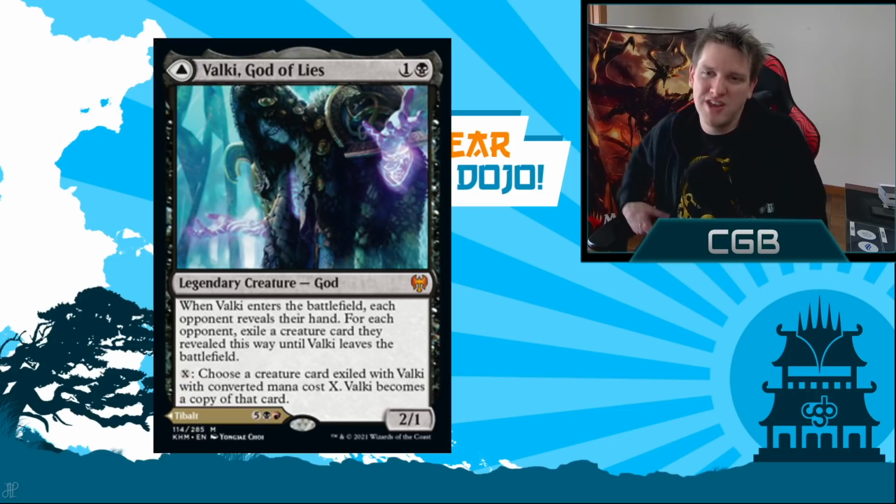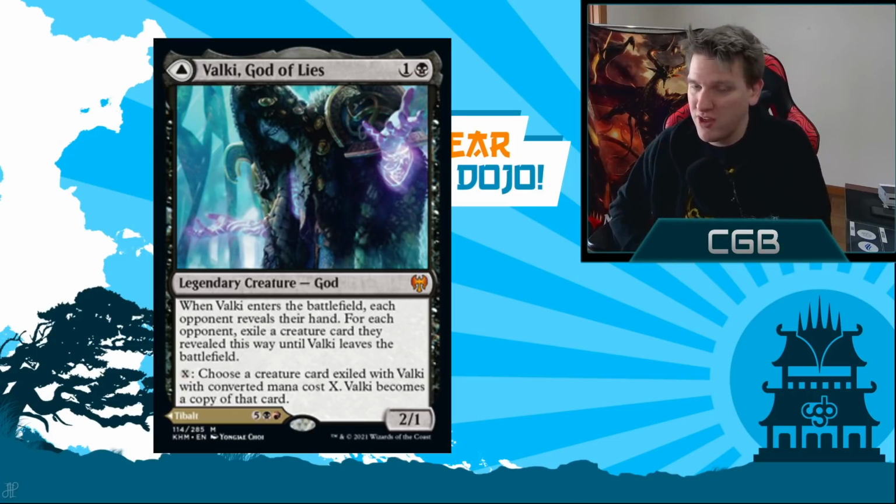But let's talk about Valky, the God of Lies. Like with all the other dual-face gods, you can have both. You can play one side, you can play the other side. It's sweet. This is an interesting one. Obviously a commander superstar. This will be a really fun deck to build because it hits each opponent. But the fun part about this is it has kind of a Kitesail Freebooter effect, but because they get the creature back if they kill Valky, you know what I mean? They're going to definitely go right out and try to kill this with the removal spell.